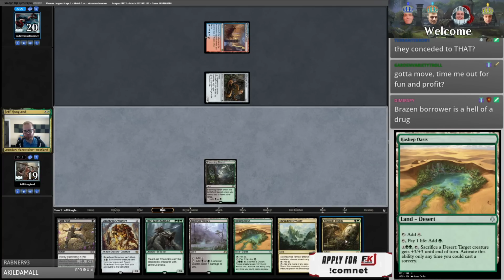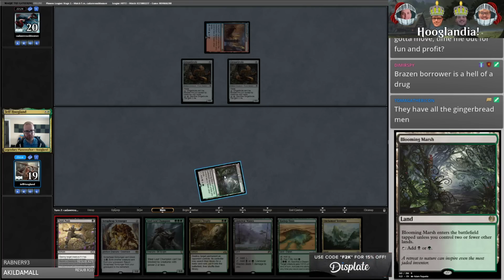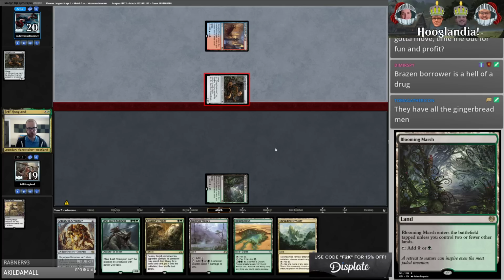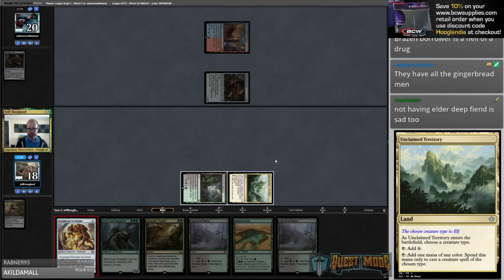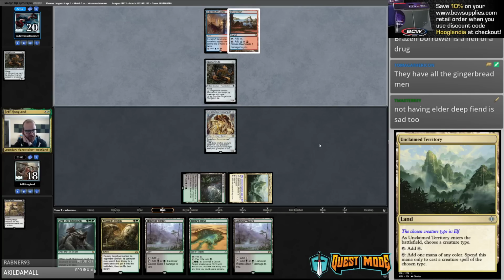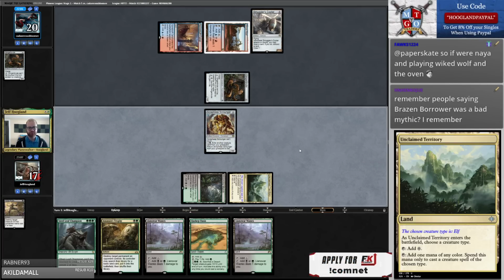Brazen Borrower is just an incredibly good Magic card. I'm just gonna murder one of these. My lands for the next 2 turns are Spake 4. Or my plays. The Elder Squid lets you steal games. Elder Squid, sack my thing, go get a Smasher, steals a lot of games that you otherwise have no business being in.